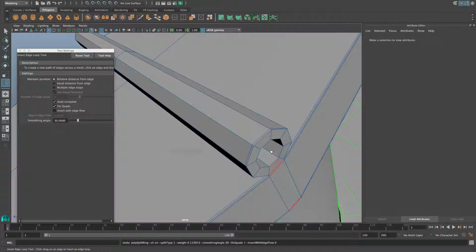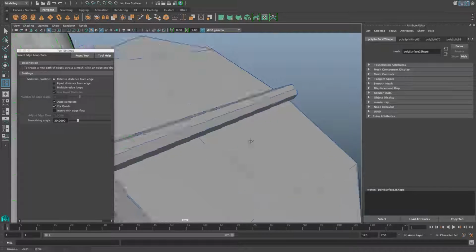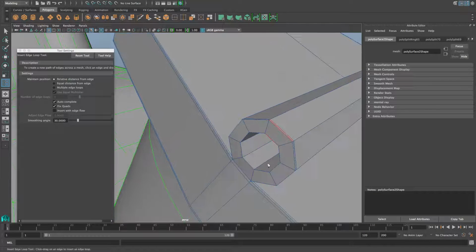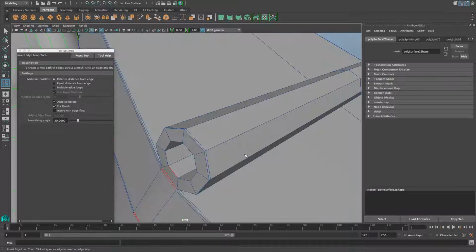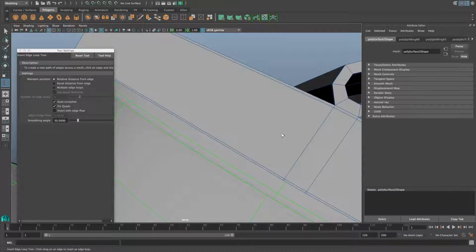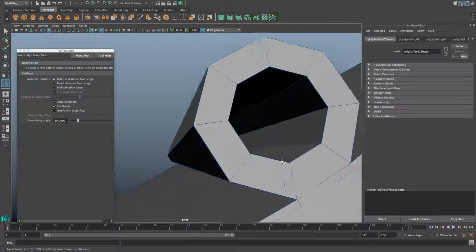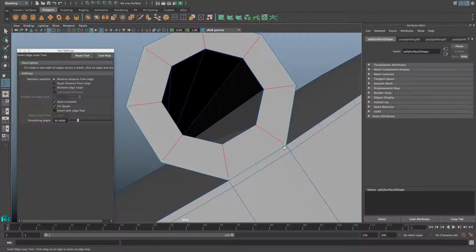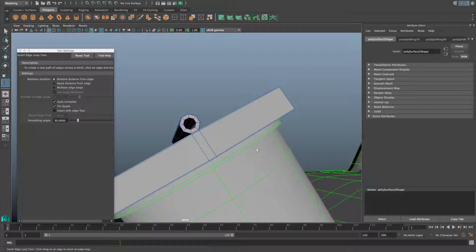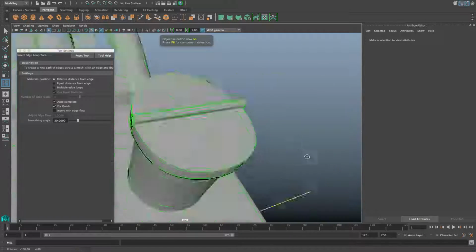We're gonna add one edge loop inside the pipe here. Well, again, edge loop tool is doing its magic by trolling us. So here you go, we have one here, and oh, come on, one here, one here, one here, and one here, and one here, and one here. Now, don't add anything here in the center. Okay, let's press 3. Let's have a look at this. And here you go, we have this.